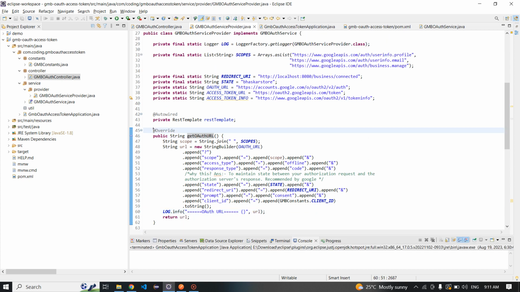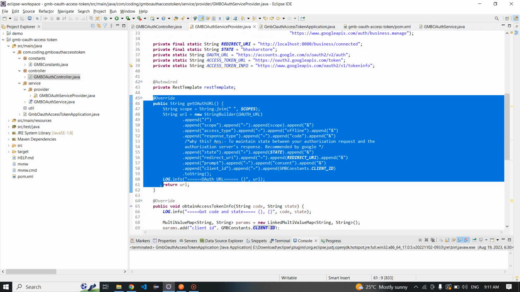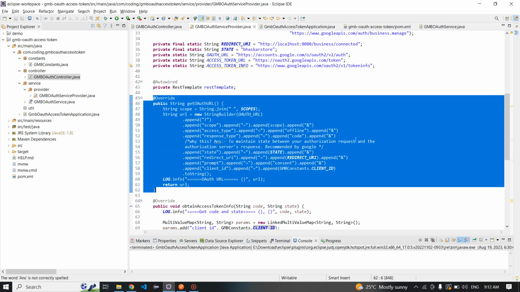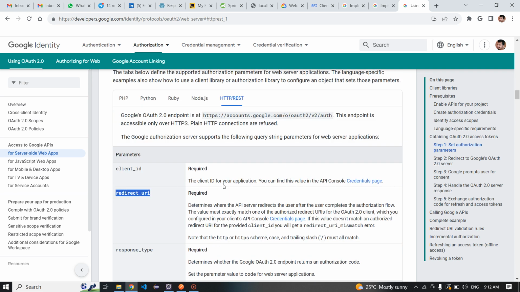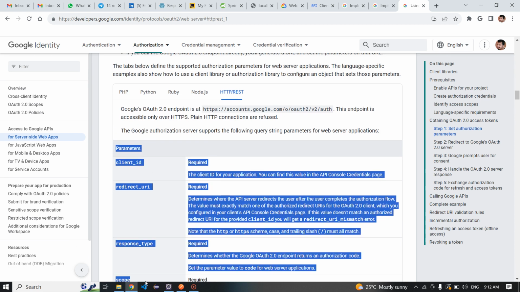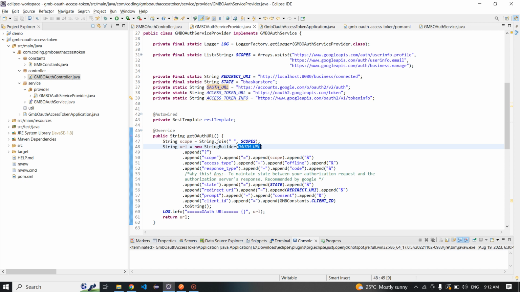Okay, this is the actual method in which I have written the code to get the OAuth URL by passing the certain parameters that have been asked for in this doc. I defined a few certain URLs over here, like the OAuth URL.